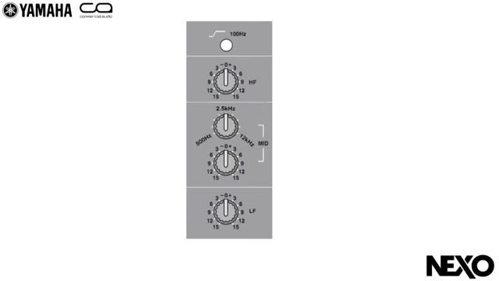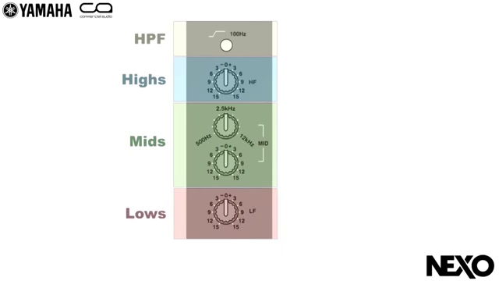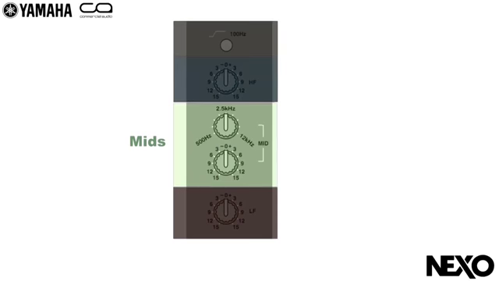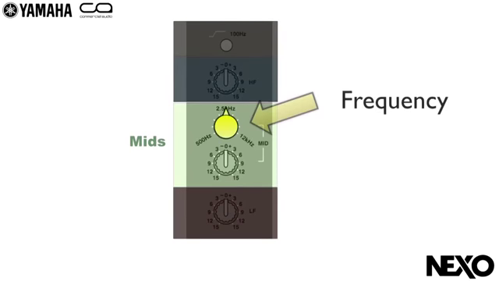So when we think of EQ, we think of controls typically like this. We'll usually have some kind of high-pass filter, a high shelf, a mid-range peaking bell curve type EQ, and then a low shelf, right? The mid-range area is what we're going to talk about first. You'll see a lot of consoles will have two knobs there, especially if you're looking at an analog console. One of the knobs is for frequency, and the other one is for gain. So what we can do is use our gain knob to boost and cut, and our frequency to pick what specific part of that instrument we need to make adjustments to.